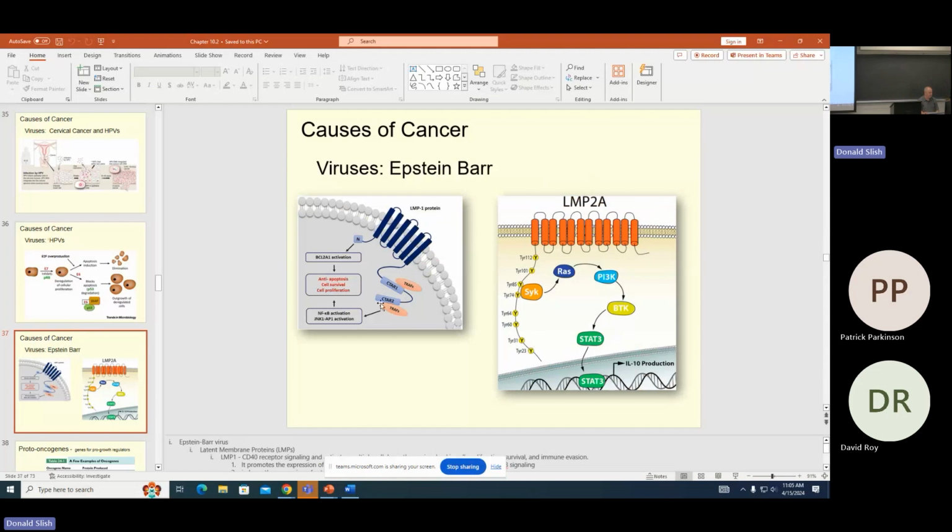It's probably where these came from, because they operate the cell just the way you would hope a normal receptor would. It's going to activate BCL2 over here to inhibit apoptosis, activate cell division through NF-kappa B, which we didn't talk about, and other pathways. It also has this one that's activating RAS, RAF, and through that whole pathway.